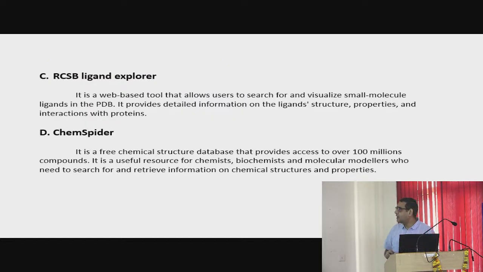Now this is the third one, RCSB Ligand Explorer. It is a web-based tool which allows users to search and visualize a small molecule ligand in the PDB. It provides detailed information on the ligand's structure, properties, interactions, and protein. This is also a very good software and database. Ligand Explorer, I don't know how many of you have tried it, but those who are working on protein modeling, they always look for it. Okay, because you need to understand the ligand binding.